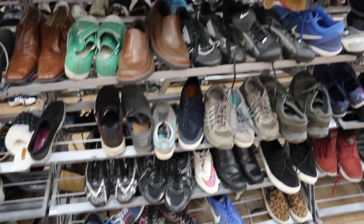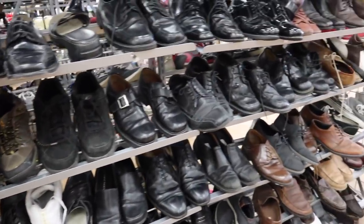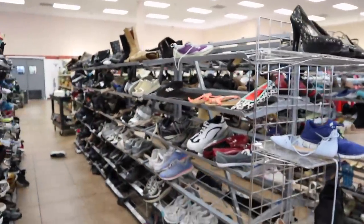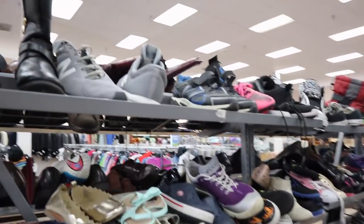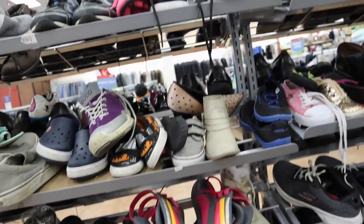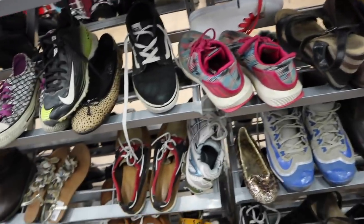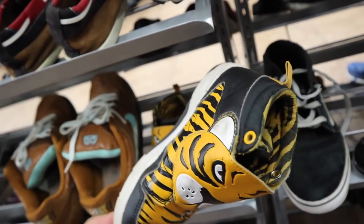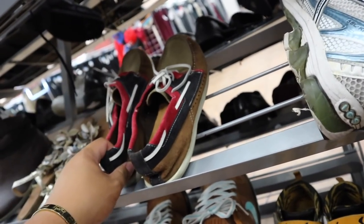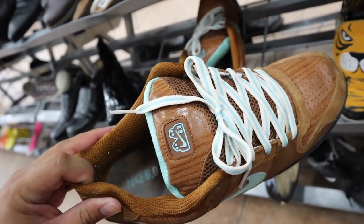Hedwig. All right, I'm just taking a look through the shoes before I head out, but definitely about to head out right now. But you know, I can't go without looking through the shoes. But I do have my Coach bag. And I do have my ginger jar, which I am pretty, oh my gosh, these are so fun. Little tiger shoes. Are these Berries? No, these are Zara's. Look at these Nikes. Nike 6.0.